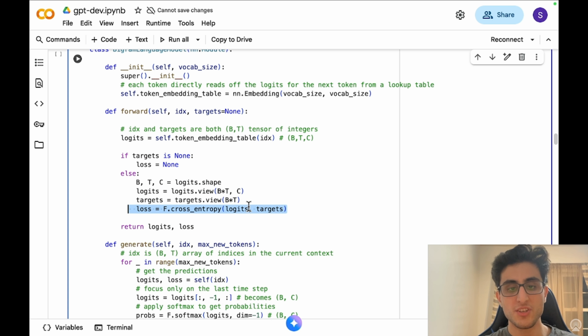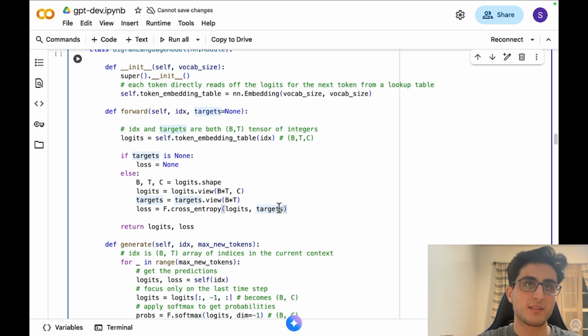So as I mentioned, we have logits in our lookup table, and this function, the cross entropy, is gonna turn those logits into probabilities, and we are gonna compare our predictions with targets, and that's gonna be our loss. And loss is how wrong is our answer. So the larger the loss, the more wrong our answer is.